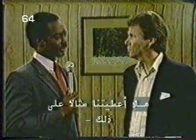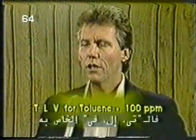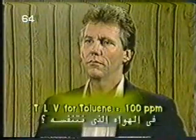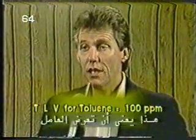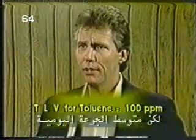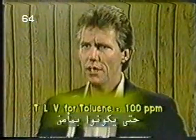Can you give us a specific example of a TLV to make it more understandable? Sure. A good example of a TLV is the one for toluene. The TLV is 100 parts per million. It's really 100 parts per million in the air, but averaged over an 8-hour working day. This means that sometime during the day, the exposure to the worker may be slightly higher or lower than 100 parts per million, but the average dose per day shouldn't exceed 100 parts per million. Most places will keep the average as low as practical, just to be on the safe side.